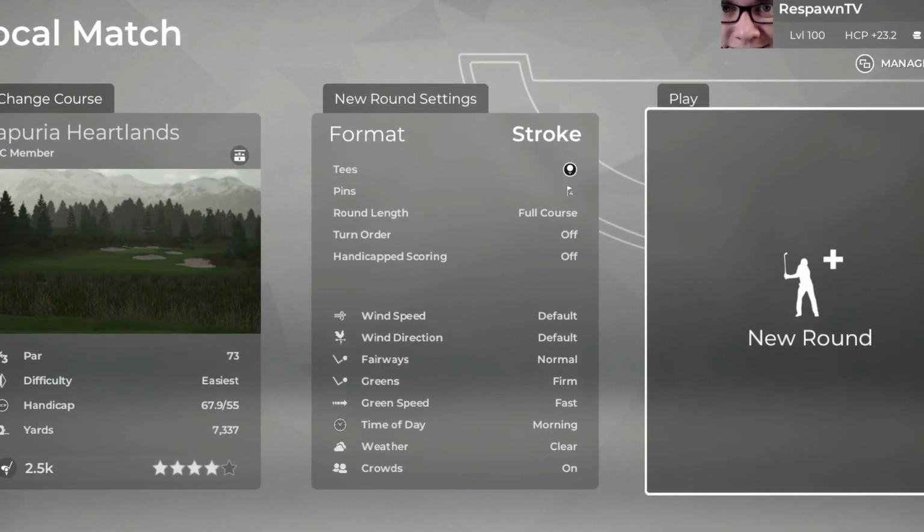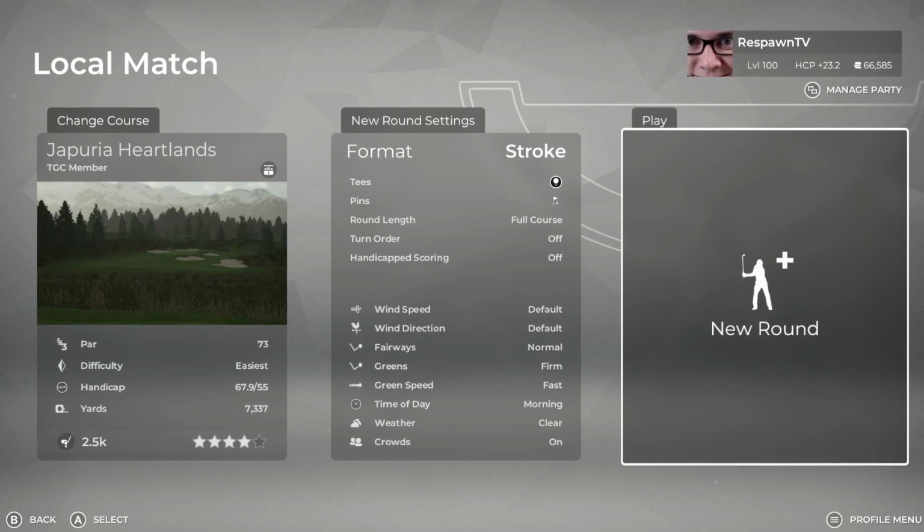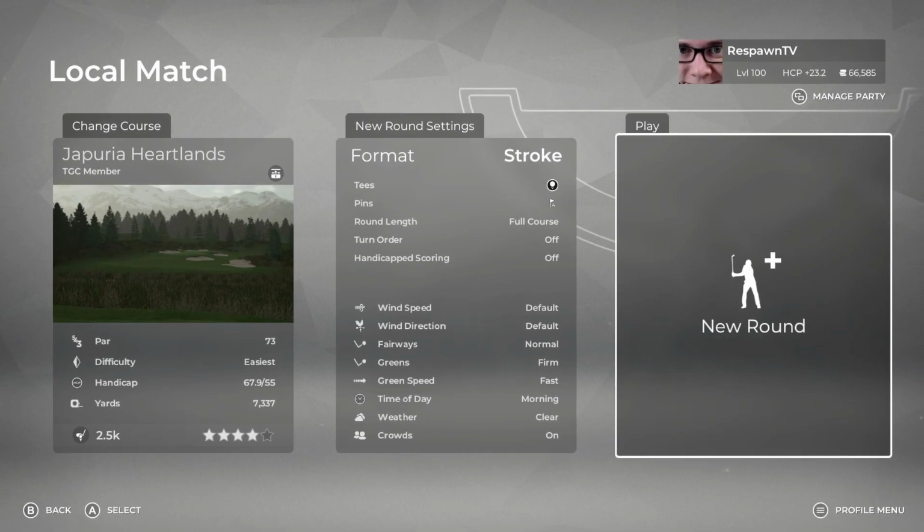Today we have a course by a designer who has been featured on the channel a couple of times. Once through the TGC tours with the Acadia Club, and another time with a course they made for 2K21 called The Fugitive. They also made the Rubicon. But today we have Sluggie Locke's new course, JAPURIA Heartlands.